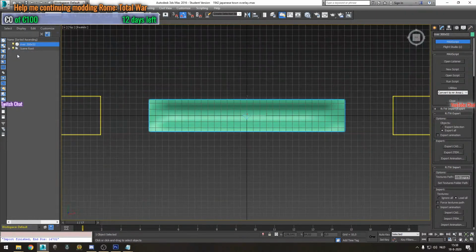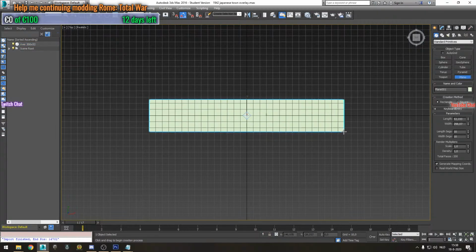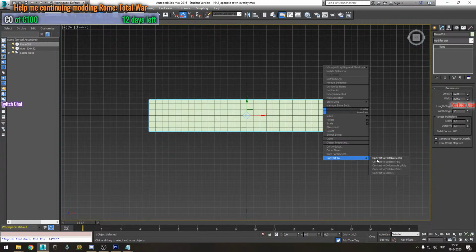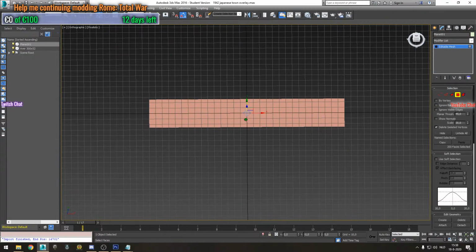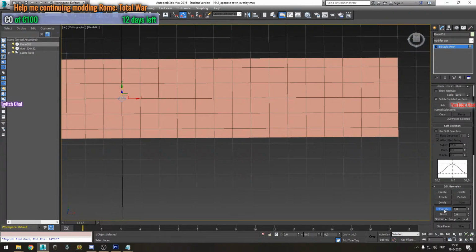And now do the same trick. We need to cut a piece out of the already known 300 at position 0, 0. Convert it to mesh. We select the polygon and we extrude it.